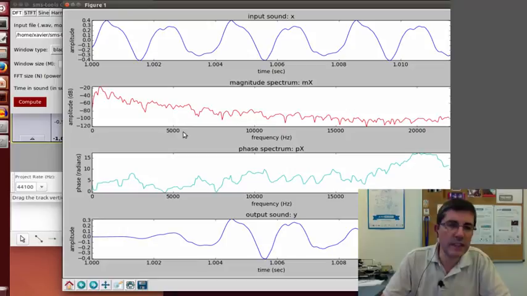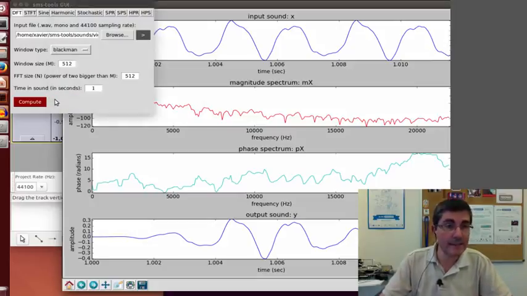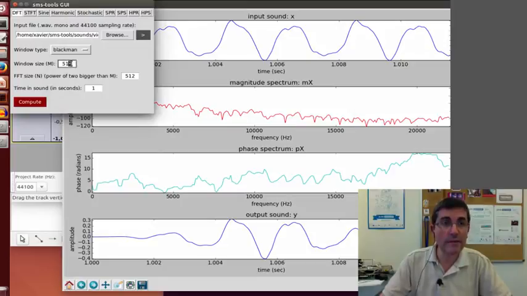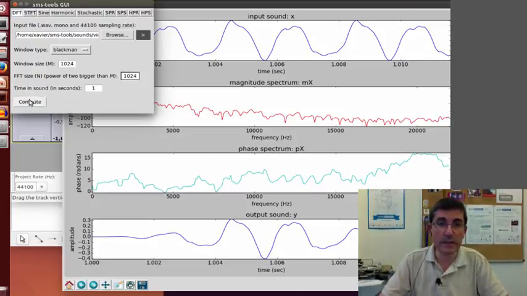Okay, now let's try to see if we can understand something about the sound. And typically the magnitude spectrum is the most useful one. Here, well, we see things, but maybe we don't see what we would like to see, which is to visualize the harmonics. So this might be because this is not enough samples. We don't have enough information to visualize and separate all these frequencies. We need a bigger frequency analysis. So instead of 512, let's take the next power of 2, so the next FFT size, 1024, and let's compute it.